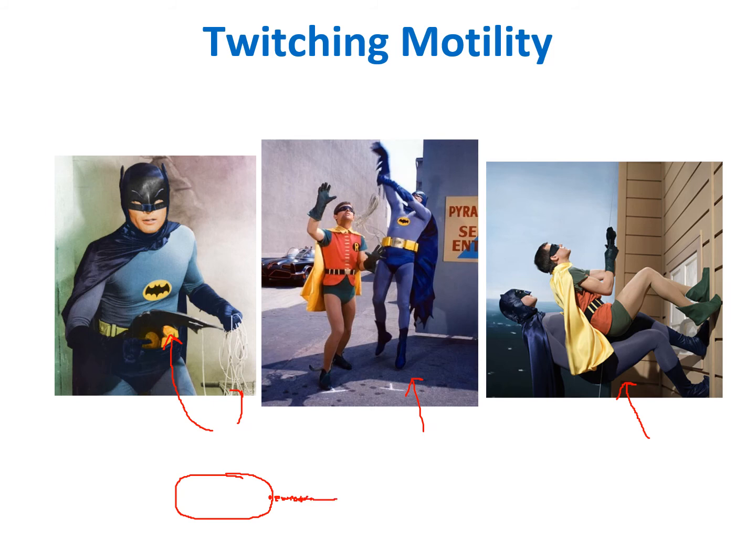a little stalk. So the bacterium keeps assembling these subunits, making a longer and longer pilus until it contacts a surface or another bacterium. Once it touches a surface or another bacterium, it breaks apart the pilin subunits on this end, and that brings the bacterium closer to the other end of the pilus, and so it moves in that direction. So this is twitching or grappling hook motility, and it uses a pilus.